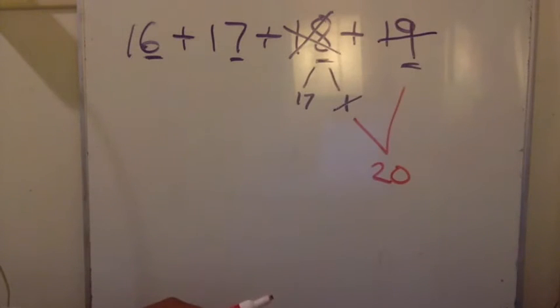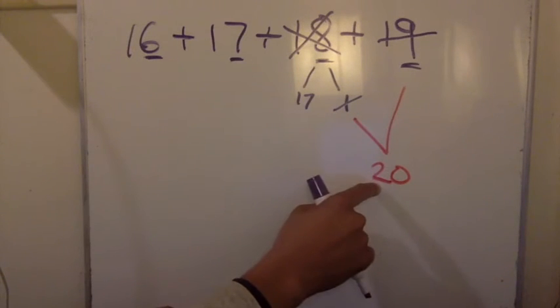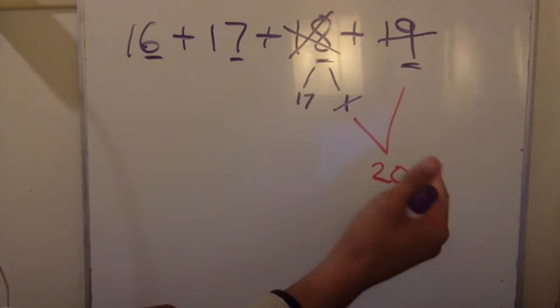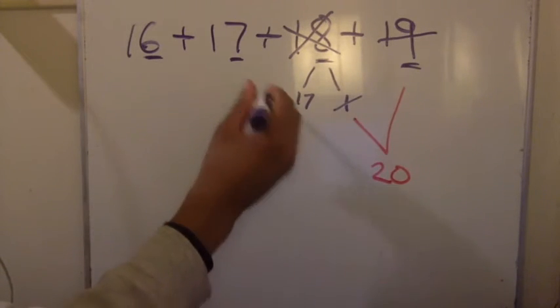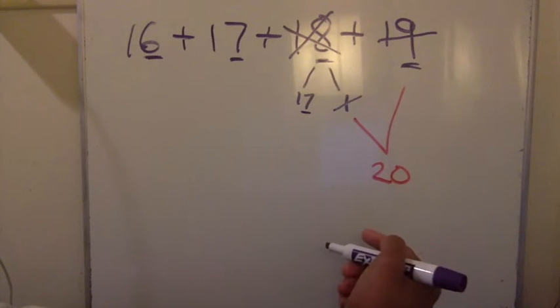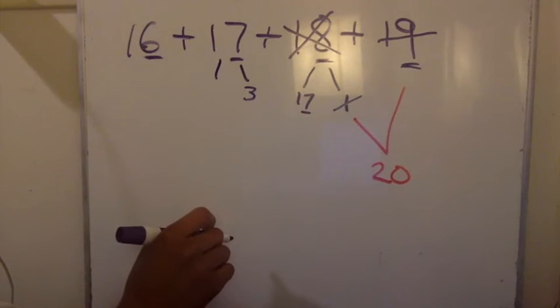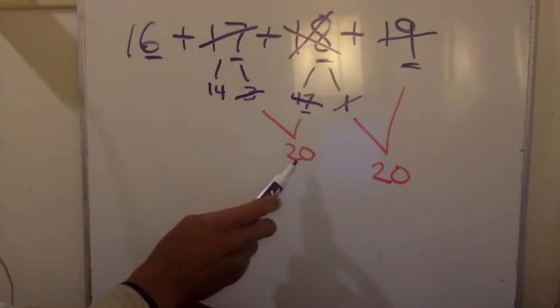All I have left is 16, 17, 17, and 20. I like these numbers that end with 0 in the ones place — they're easy to work with, friendly numbers. These other numbers might get a little spicy, but we got this. I want to get to the next 10. Looking at 17 — how much can I add to 17 to get to the next 10? I'm going to take out a 3. If I take a 3 out of that 17, what's left? 14. Now I connect and add 17 plus 3, which equals 20. I don't have that 17 and 3 anymore. I have 16, 14, 20, and 20.